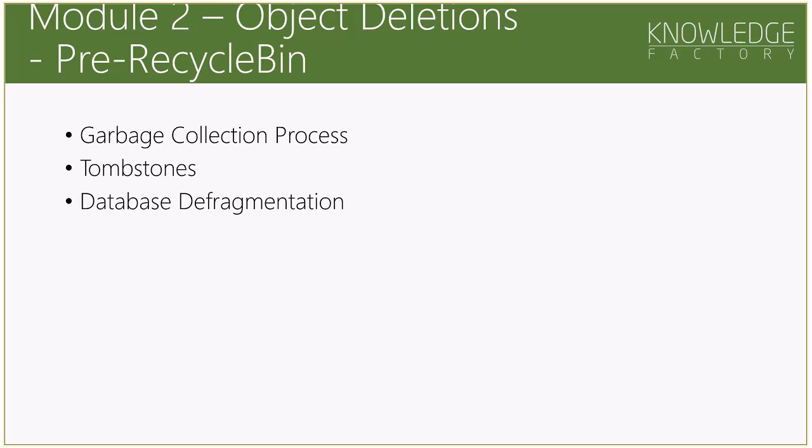So what we do is, instead of deleting an object physically from the database, the directory service removes most of the attributes and then tags the object as a tombstone. It does this by setting the isDeleted attribute value to true. This means that the object has been logically deleted from the directory but not yet completely removed. So the tombstones are replicated to communicate object deletions. The isDeleted attribute value alerts replication partners that the object has been deleted. Objects that are identified as tombstones are moved to the hidden deleted objects container of the respective directory partition.